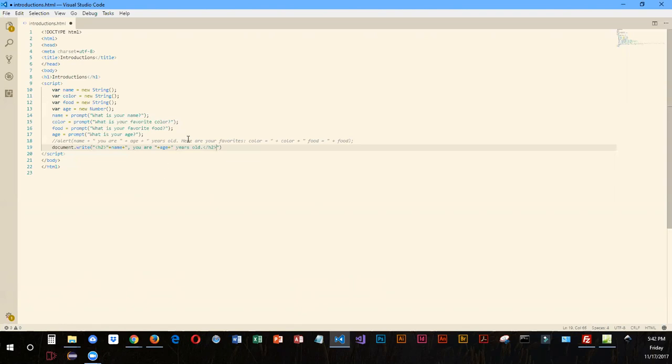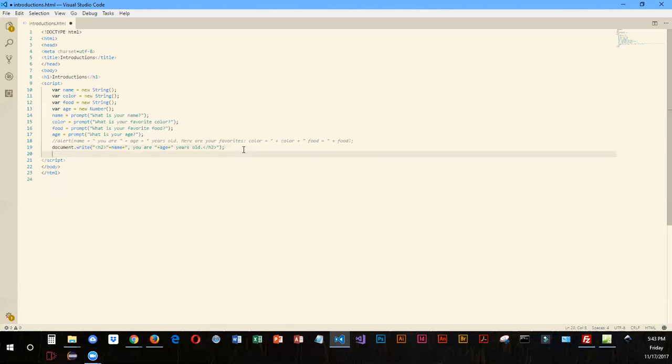And those HTML tags are considered text. So I can just add it right in here with the existing text. And then I'm going to put a semicolon at the end, because that is how you finish off a JavaScript statement. So we've got the heading and their name, you are, it says how old they are, years old.